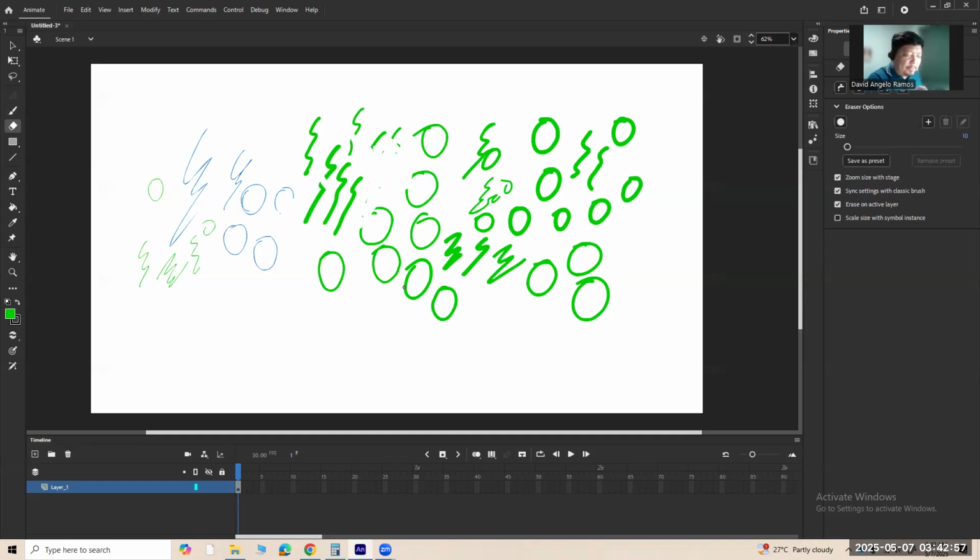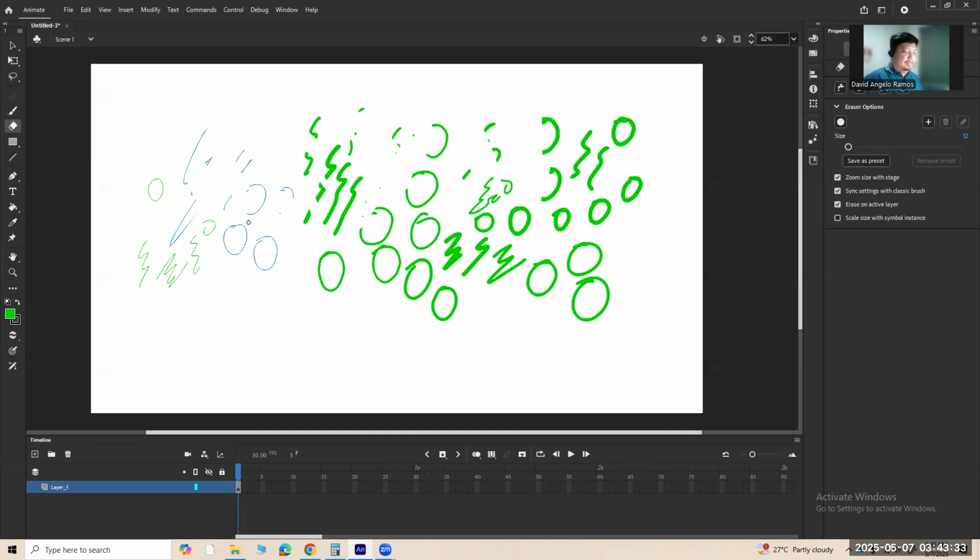Similar to the brush, you can also enlarge the tip of the eraser by pressing the left and the right bracket keys, or by sliding this slider to the right or to the left. I can enlarge the tip of the eraser by pressing the right bracket key, or I can reduce its size by pressing the left bracket key of my keyboard.